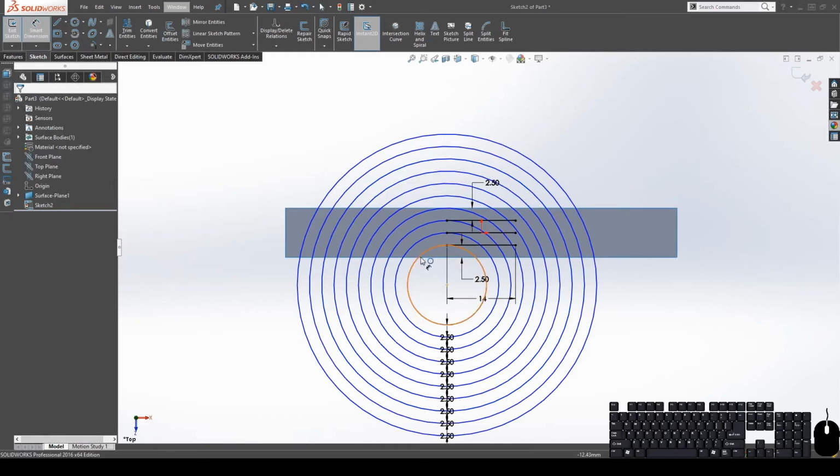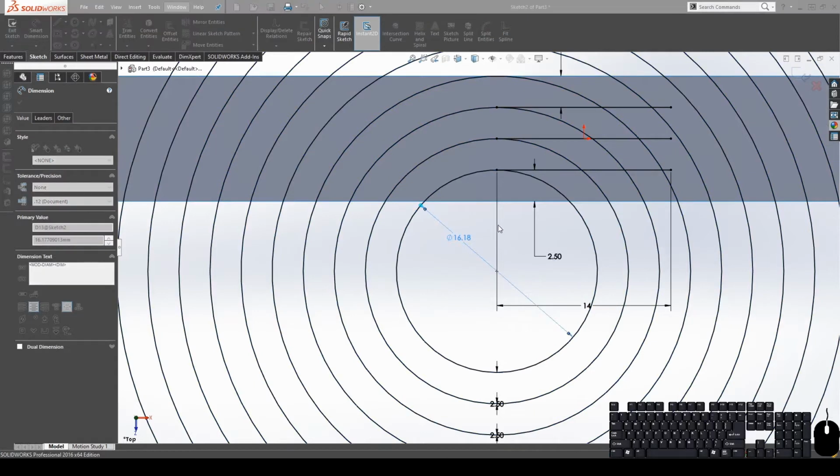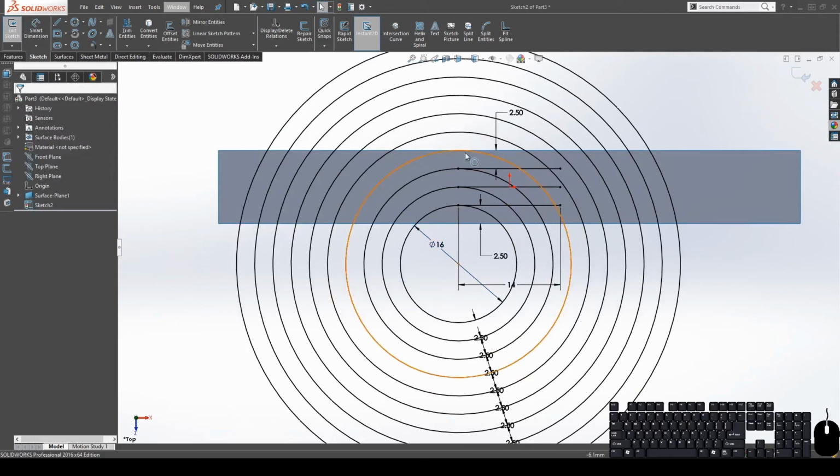Now we can give this dimension a whole number, because we don't want to leave our dimensions at 16.17709. Let's round up or down. Let's go 16. Okay.